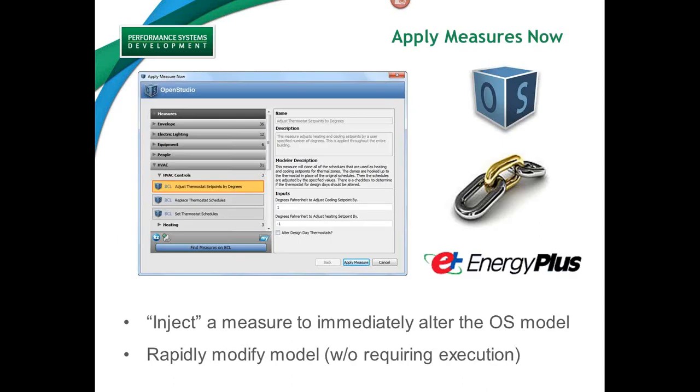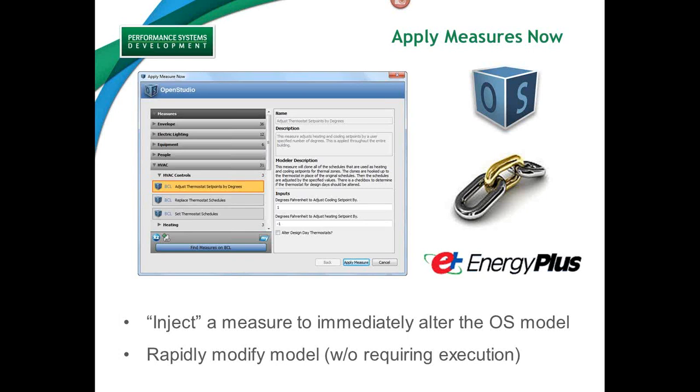It's going to let us now start to think about measures in a completely different way, where we can think about chaining measures together. Say one measure feeds into another, which feeds into another, and that will help us articulate a model quicker and cheaper and faster and with higher quality. So here's an example again of the OpenStudio application interface for the Apply Measure Now feature.